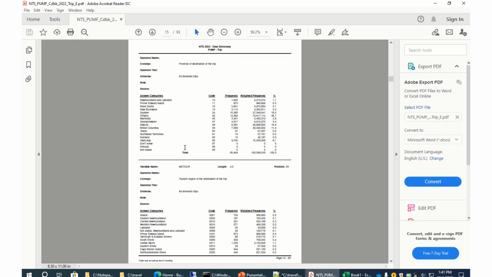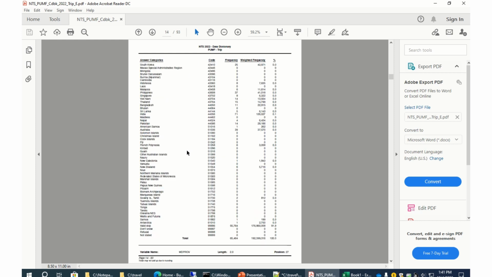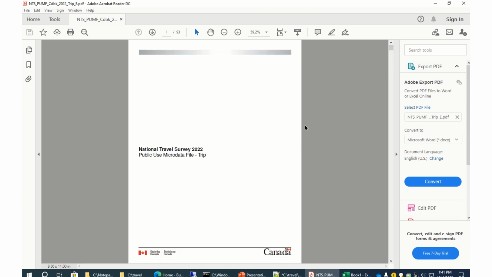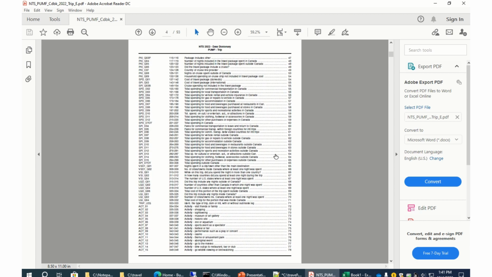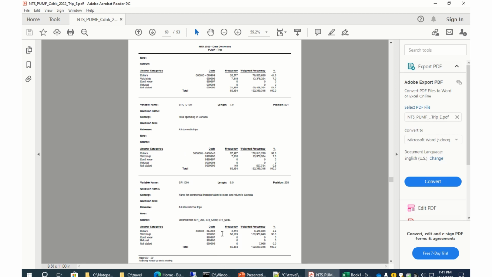But anyway, we're going to be looking at these codes here. The same goes for the very top, where we look at the spending total. So if I go to total spending in Canada, ID total. Anything that starts with 999, you can ignore. You don't want to include that, because if you want to average or total it, obviously that's just going to throw things out of whack. So just remember that.